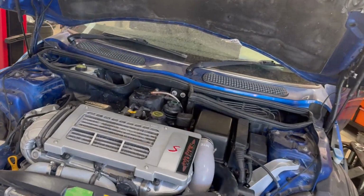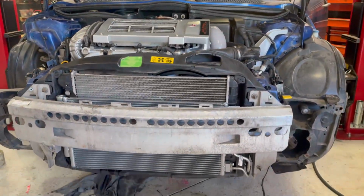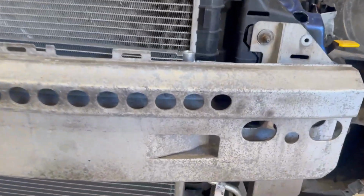So we've got all the front end on the car now, aircon rad, radiator, got all the coolant pipes connected up with coolant in them now. So it's just bleeding through nicely, engine's running sweet, aircon's all on now, the rad is just going to have to put some gas in it. So we're just waiting for it to bleed up, get the heaters warm, let the fan kick in, and then we'll gas it up and we'll put the front end on.